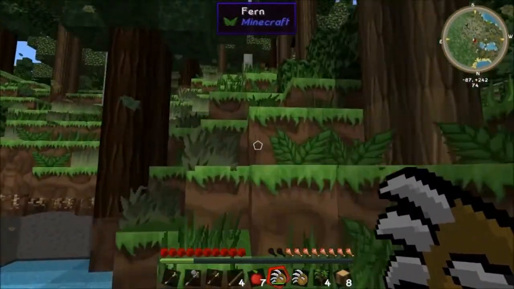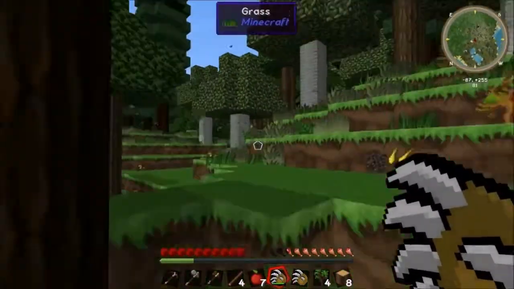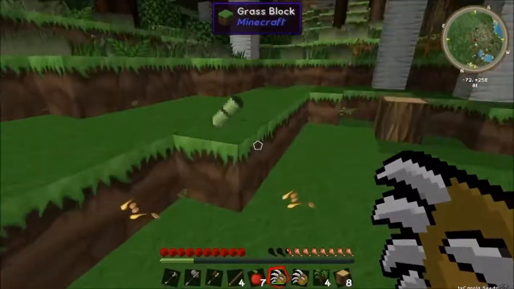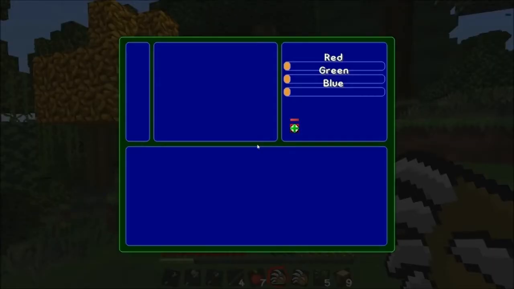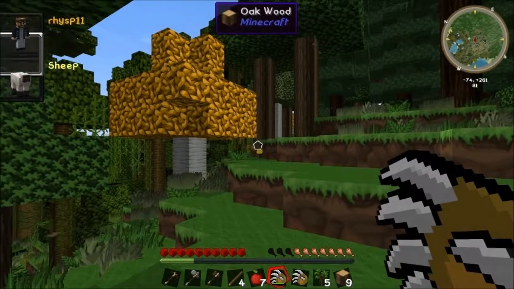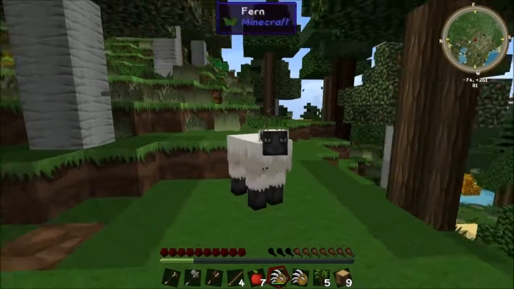The texture pack I'm using is Sphax again. And right, now I'm going to show you this mod. Let's pick up this stuff. This is the morph mod, and if I press this button, not that one, this one, I get this. And you guessed it, I can morph into a sheep.